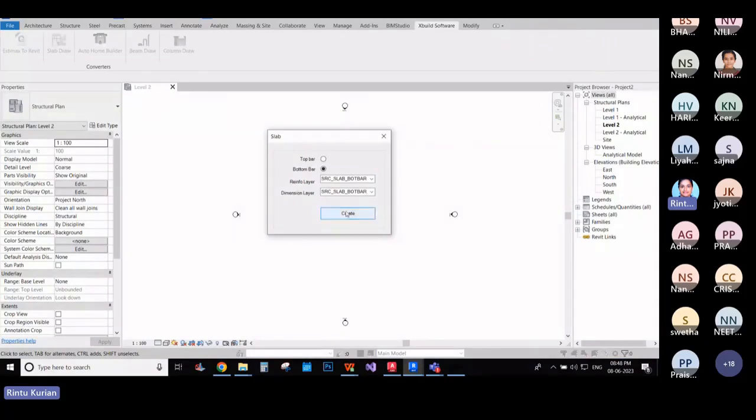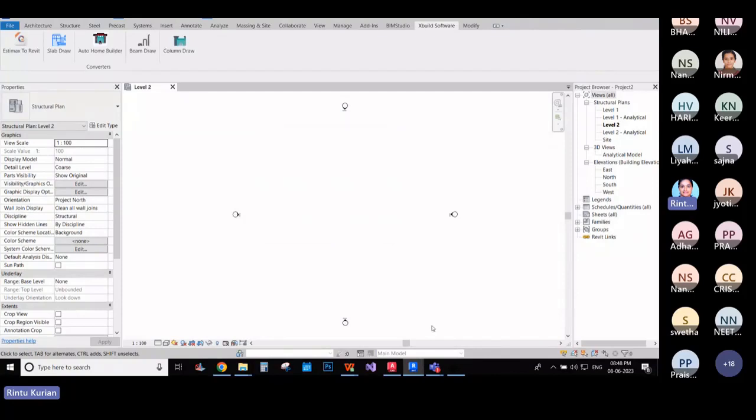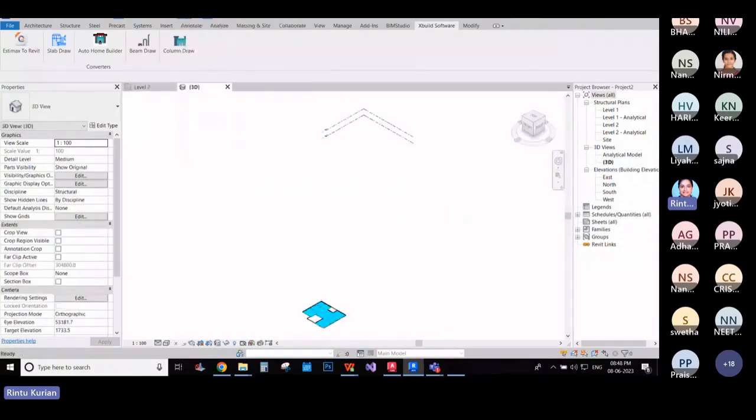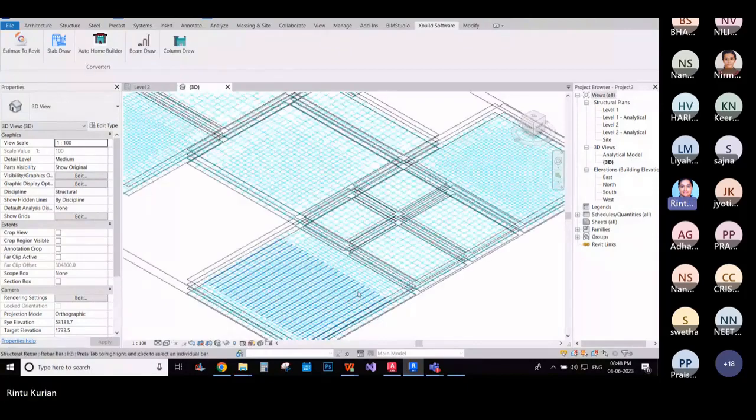Now, close the same. If I want to continue scanning more, I can just continue with the same window, or just to check how much of it has been brought into the 3D interface, I'll go to the 3D view option. And you can see here all the bars have been brought in. Now, this view is not so clear. You can just see it as lines. I'll change it a bit. Just change it to finer, and you can go with the shaded one.